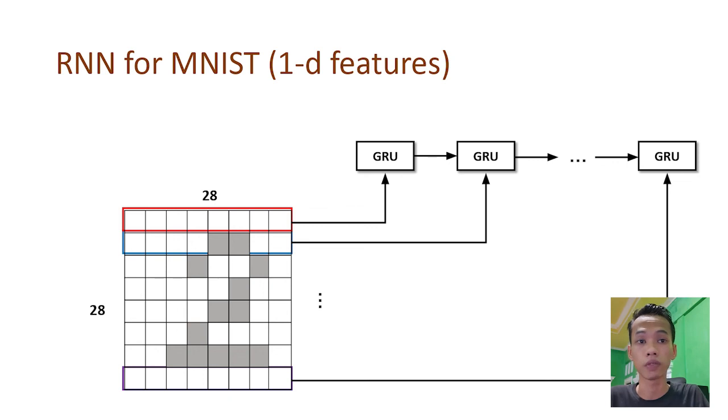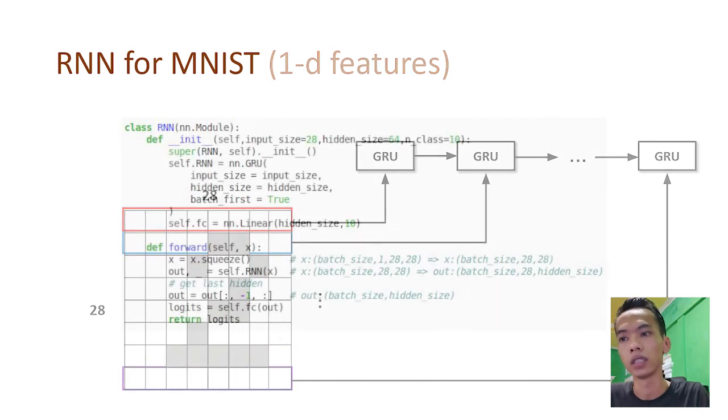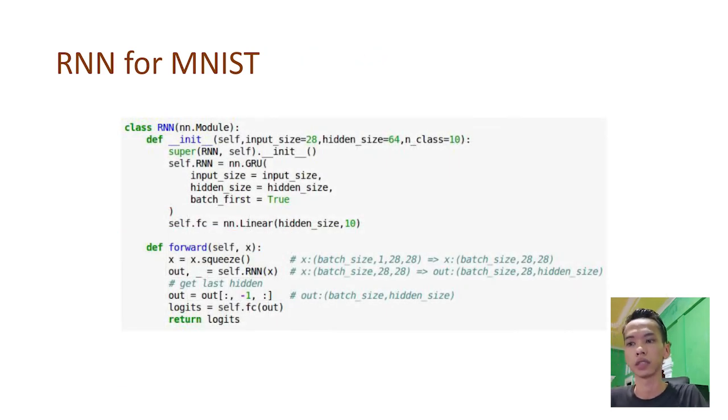Recurrent neural network. Same dataset as before, but a different approach here. We input the image sequentially into the model, one row at a time. And here is some implementation in the PyTorch library. Same as before, we define two functions, one for declaring the layer and the second one is for performing inference. It is quite intuitive to use PyTorch.